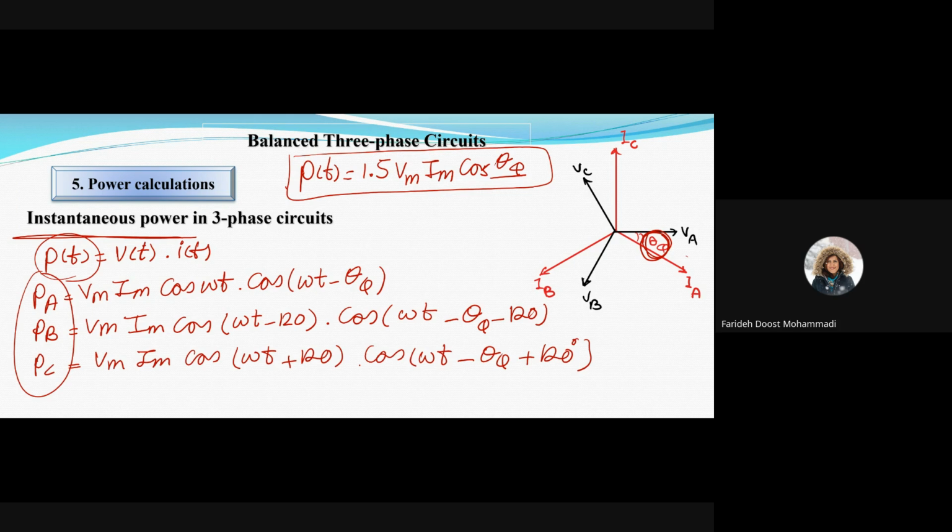The interesting part is that even though in each phase you have an instantaneous power which is changing over time, if you look at the instantaneous power of all three phases at the same time, the summation is always fixed. So you have a fixed amount of power at each moment being transferred. It doesn't matter if it's now or 10 seconds afterward, whatever the moment that you're looking at it, it's always fixed. And here you can see what the summation is. Any question up to here?